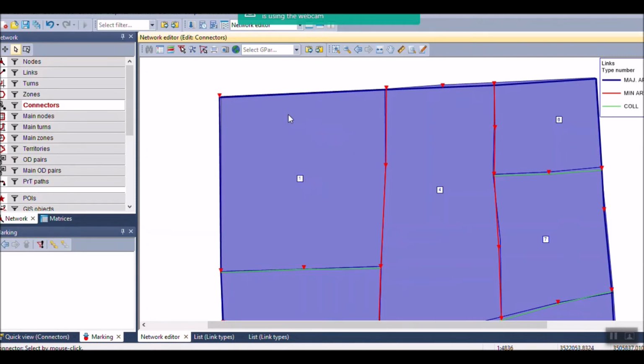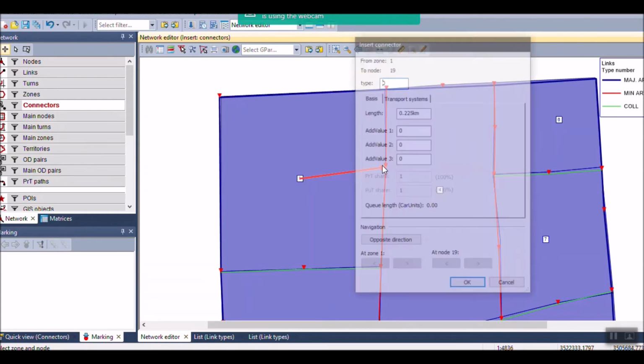For example, if there are here 2 schools and 2 shops, we're assuming this point generates the trips from this zone, and this zone is connected to the network at this node. So I'm going to select the connectors in here and select the plus and choose from the centroid of the zone to this node.